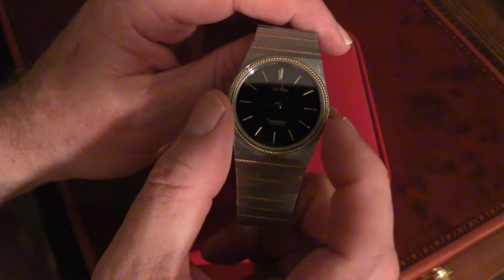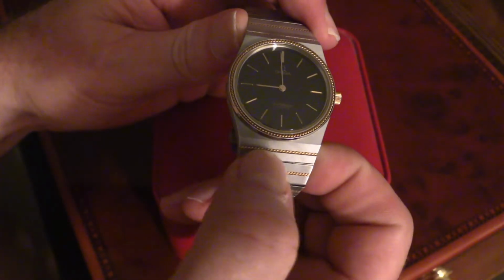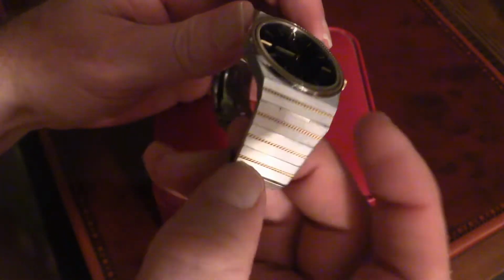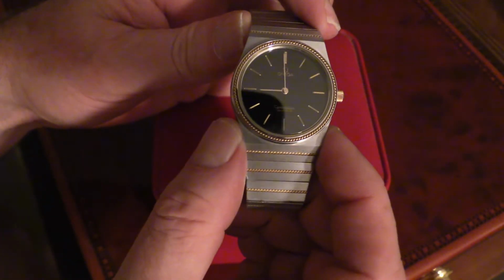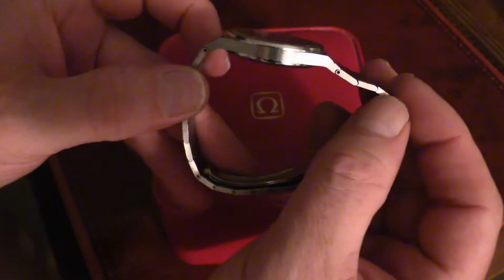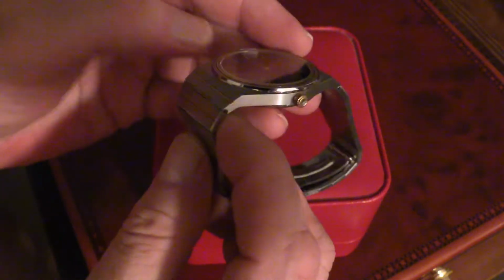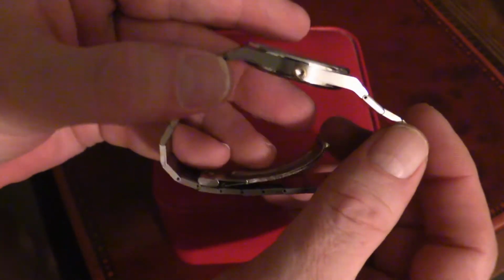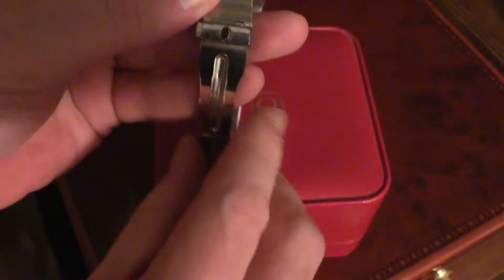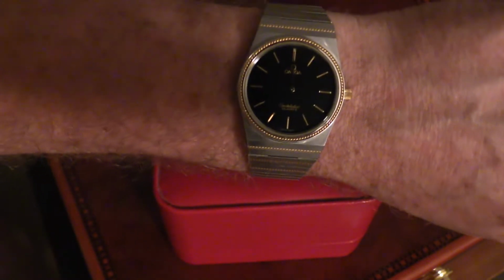It's a dress watch, and it's quite small. I can't remember, I think it's about 35 millimeters diameter. It's made of steel with these little braided gold inlays around the bezel and in all of the links, and the hands and hour markers and crown are also in yellow gold. You can see on side profile the thing is quite slim and really quite dainty by modern standards. I'll pop it on my wrist briefly for a wrist shot for you. You can probably hear that it's quite a noisy little watch with all the hinges in the bracelet.